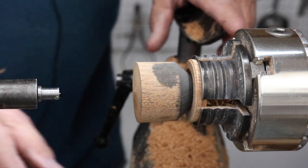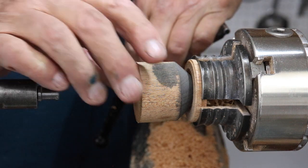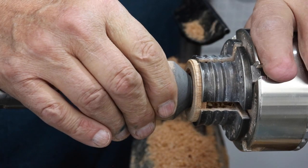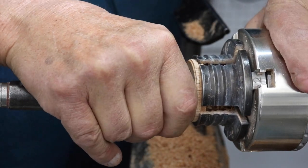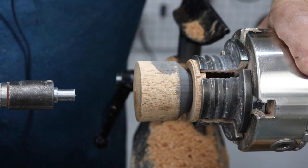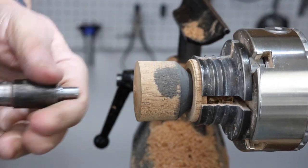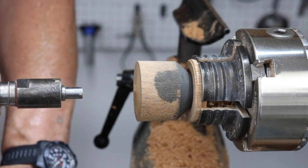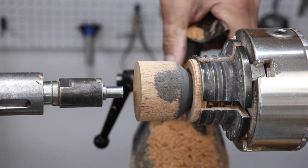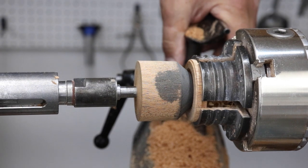All right, let me bring you up to speed. I've got my jam chuck completed. It's a pretty good fit. Now, I do not intend to use this without the tailstock support. So I'm going to bring that up, do a little bit of work on it, take some of that diameter down. All right.